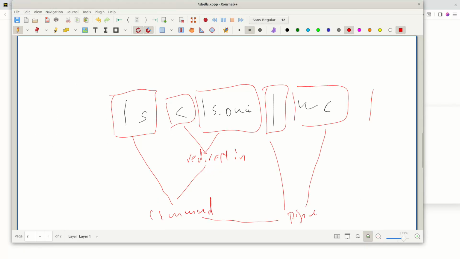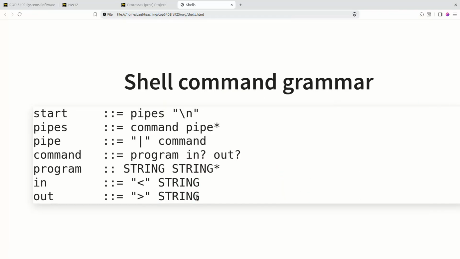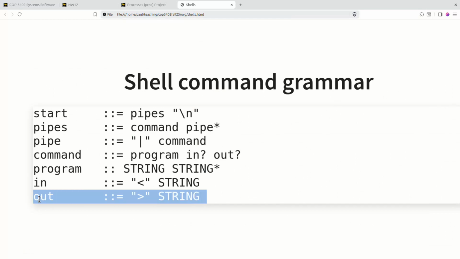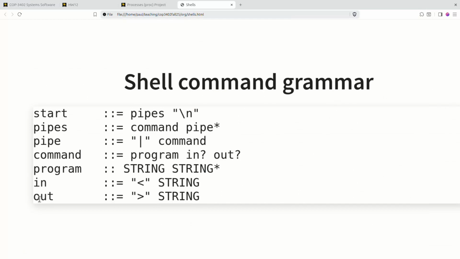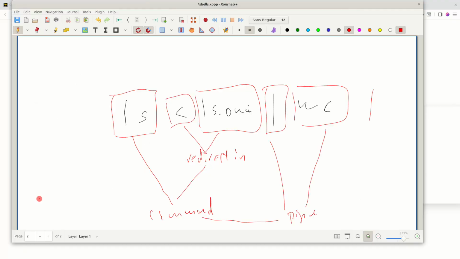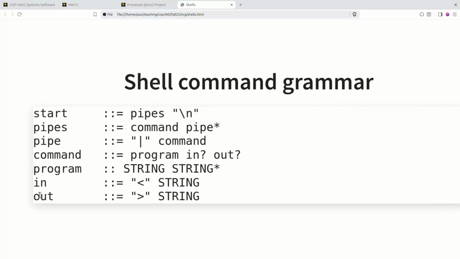We know intuitively that this redirect symbol should always be paired with a file after it. And so we can capture that definition like this. We can just give a new name to the grammar construct, even though the word out doesn't appear here. This symbol does appear, but this could have been something else. This could have been text. The word out doesn't actually appear, whereas this symbol actually appears there.